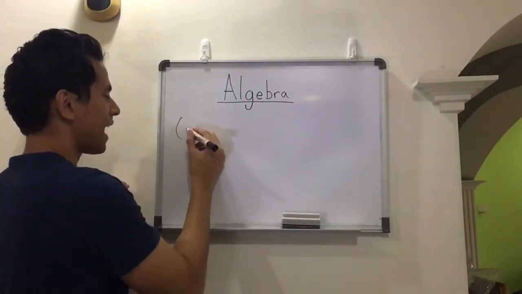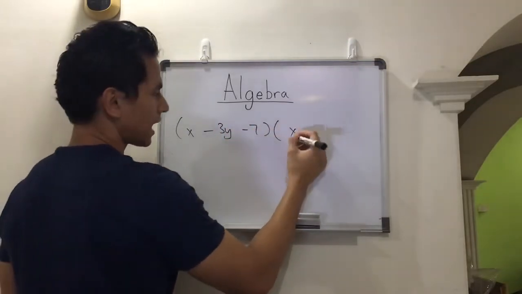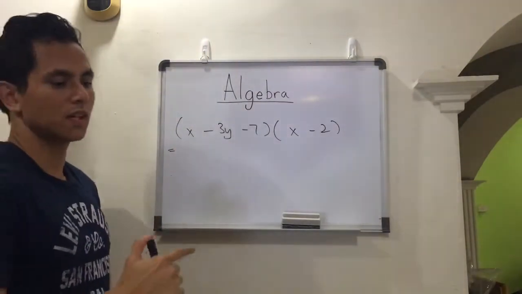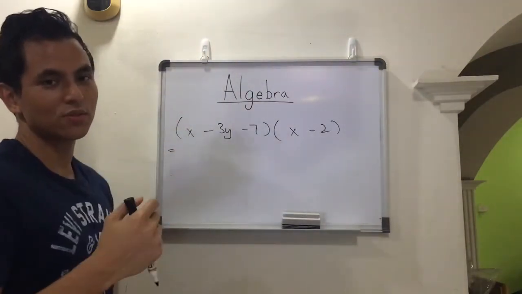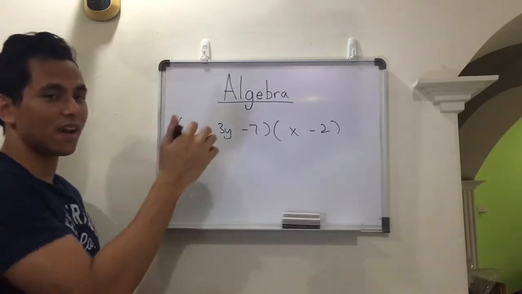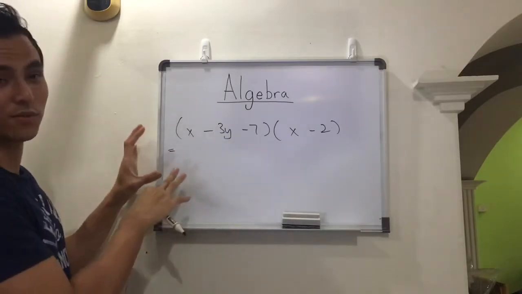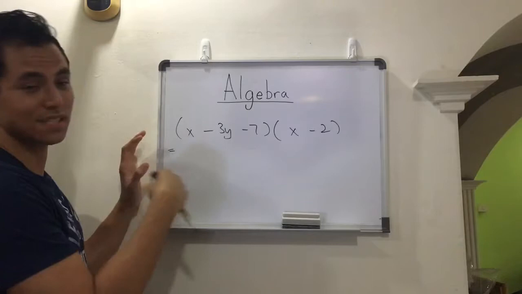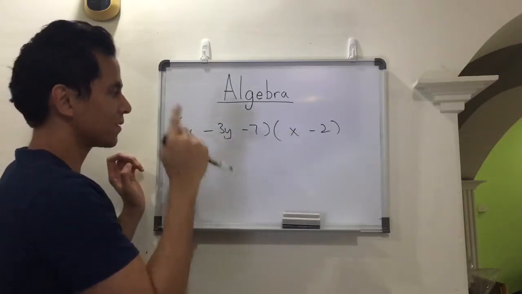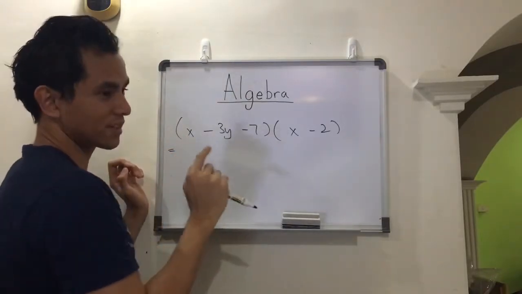Now let's say we have (x - 3y - 7)(x - 2). I'm not going to write the arrows now, because I believe that you can see them by yourself. In the exams, do not use the arrows in your working, that is just for me to teach you. What you need to do is follow along with the example I'm about to show you. The arrows, when you multiply, are going to be in your head. So now, without the arrows, you can still follow.